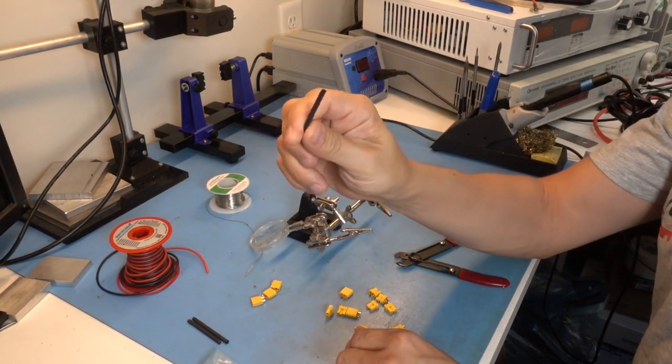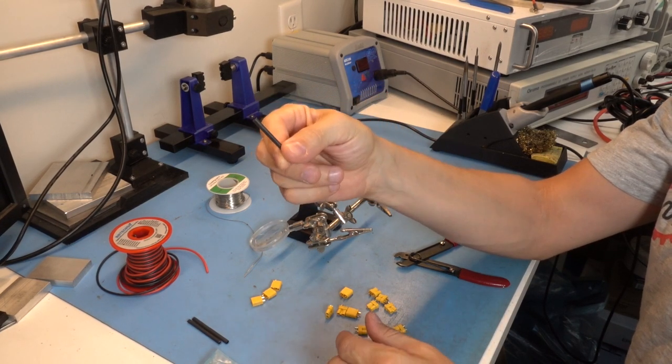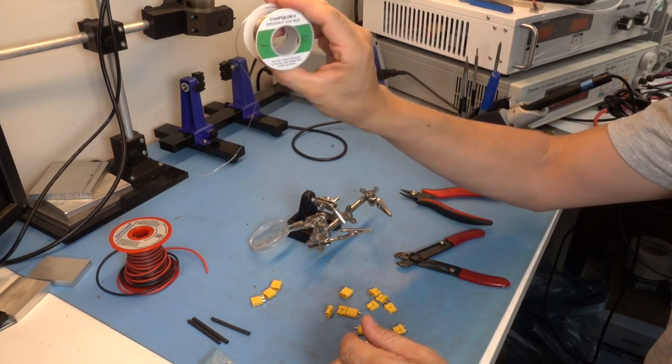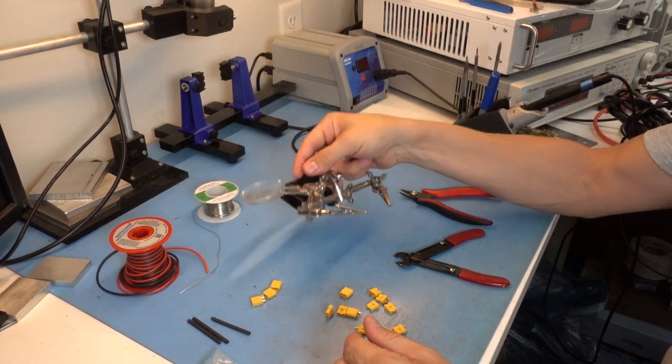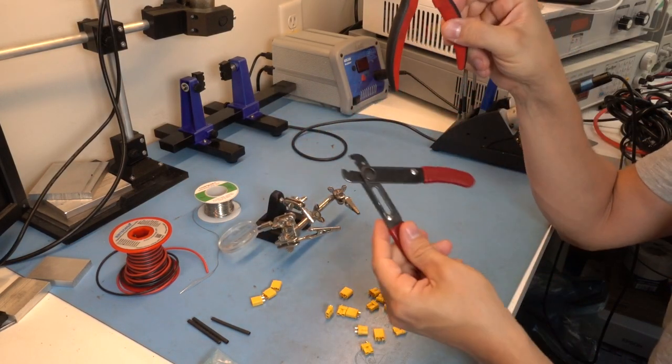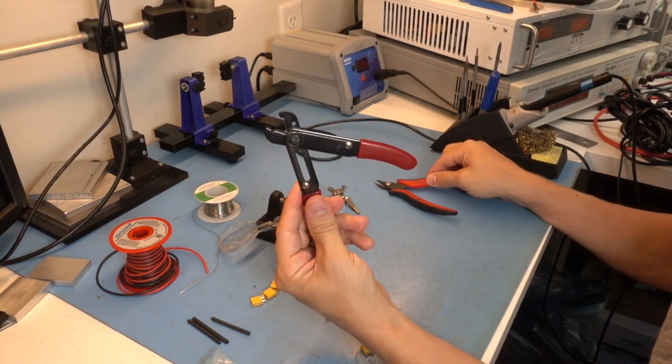Heat shrink tubing—I use 1⅛ inch tubing because that's what you can get easily in the US, but any comparable size should work. Lead-free rosin core solder, some helping hands to hold the pieces in place, and a wire cutter and V-blade stripper to strip the wire.